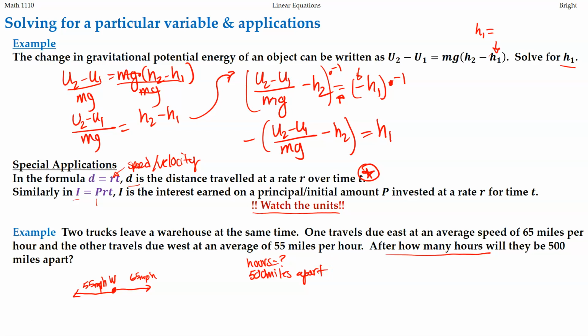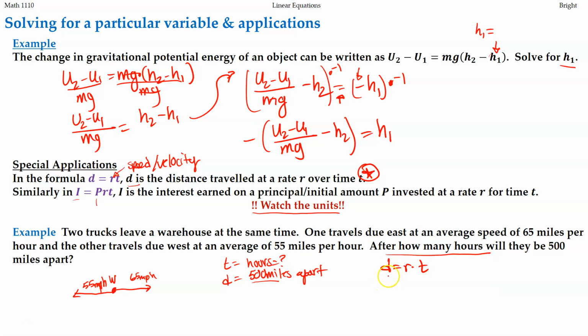Okay, so now, hours is a time, right? So time. I know that 500 is a distance. I'm probably going to use the DIRT equation. So distance is rate times time. Let's see, I'm just going to plug in some things here. 500 is equal to, okay, I don't know the rate yet and I don't know time. Well, that's all I could plug in. So now I need to figure out what I need to figure out. Of the information given here, rate and time, my final answer needs to be something in time. That means that I need to figure out the rate.